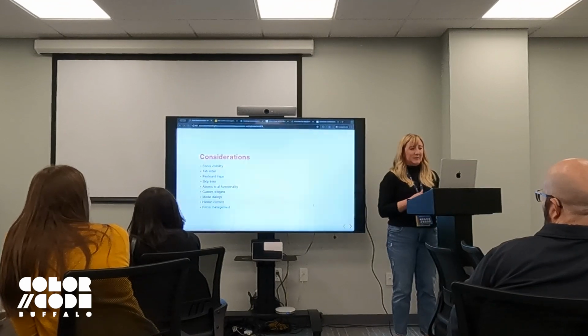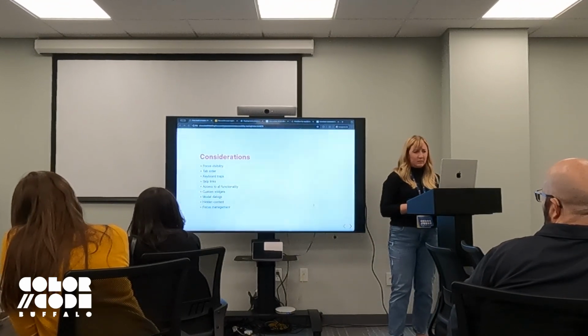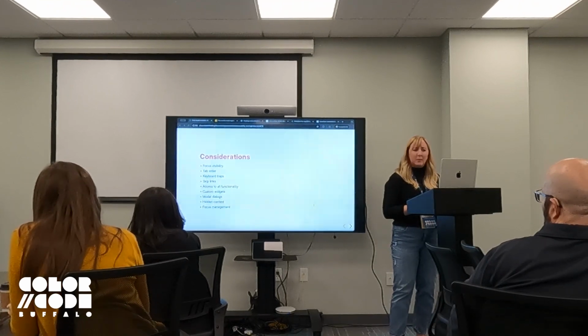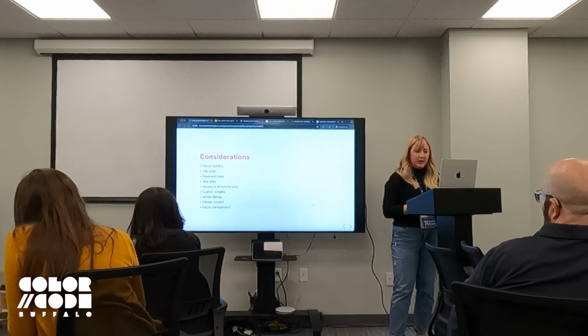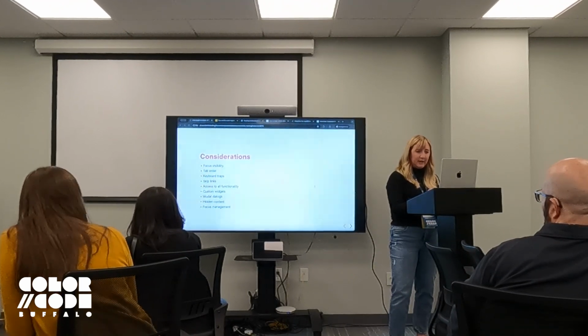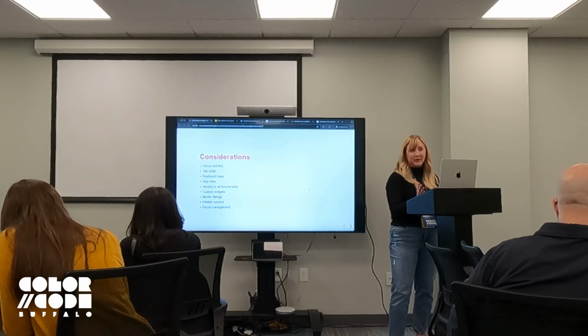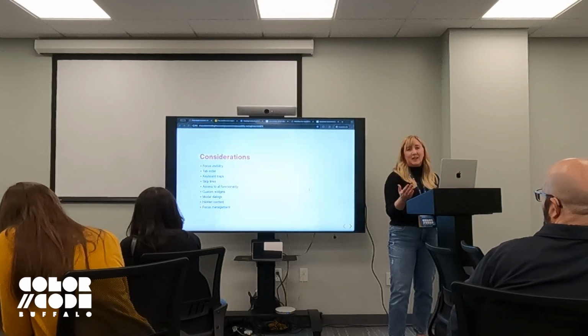Skip links. So are there mechanisms available to bypass your repetitive navigation? According to the WebAIM Millions report, 13.7% of homepages had a skip link present, but 1 out of every 10 were broken. So they either were hidden in a way that made them inaccessible completely, or they were linking to something that didn't exist on the page. So make sure a skip link is there and test it. Click it, make sure it goes somewhere.